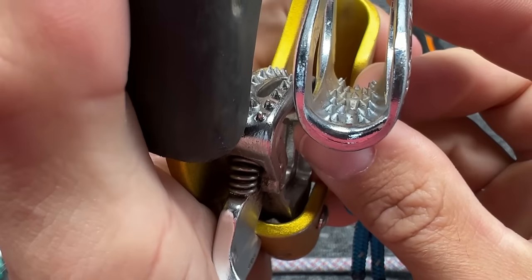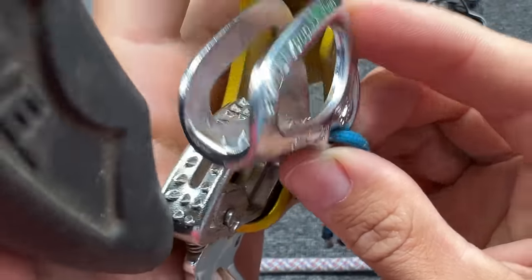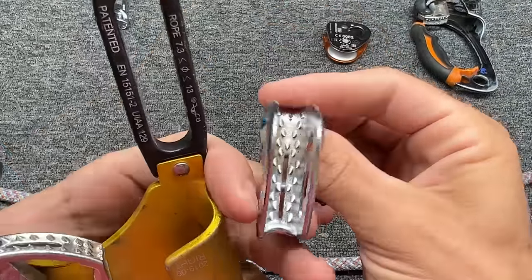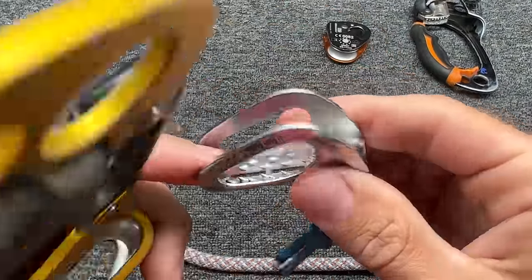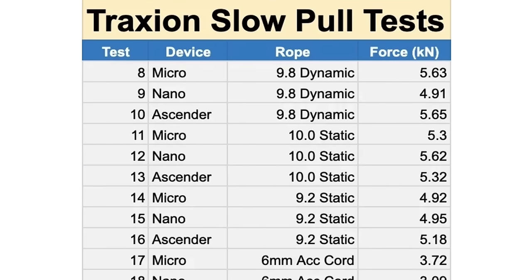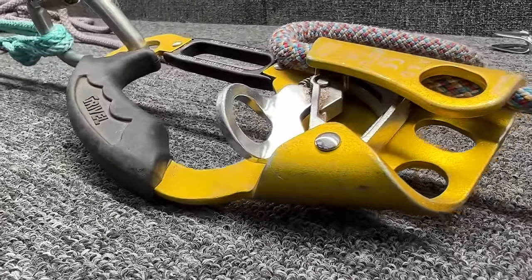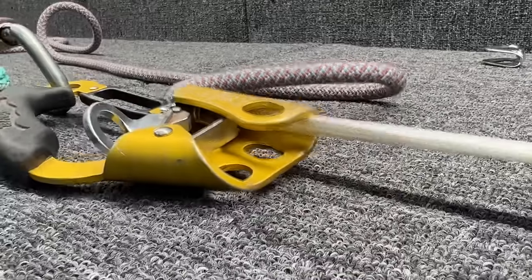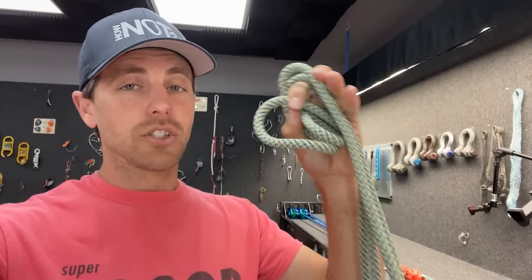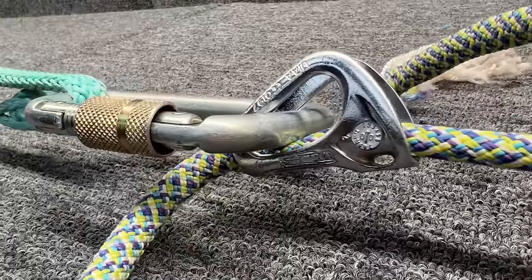You can compare the teeth between this ascender and the T-Block — the surface area is technically the same, except the carabiner is only pushing the rope into part of it. In the micro traction blog we were getting more like five and a half kilonewtons, so let's see if we get that today with this ascender and rope. We're getting 6.6 today, so that wasn't the rope we were testing — it's this blue-greener one, and I have just enough to test T-Block versus ascender for similar results.